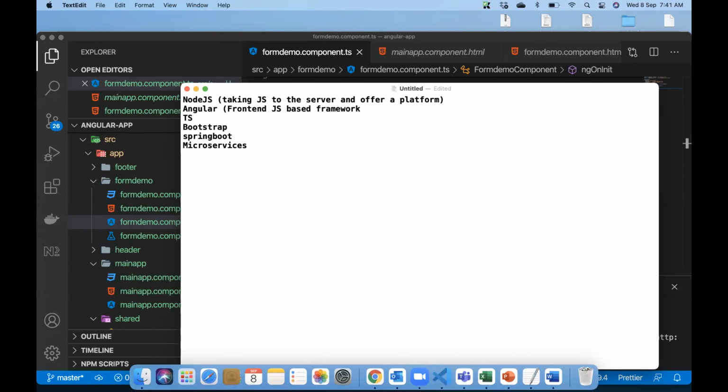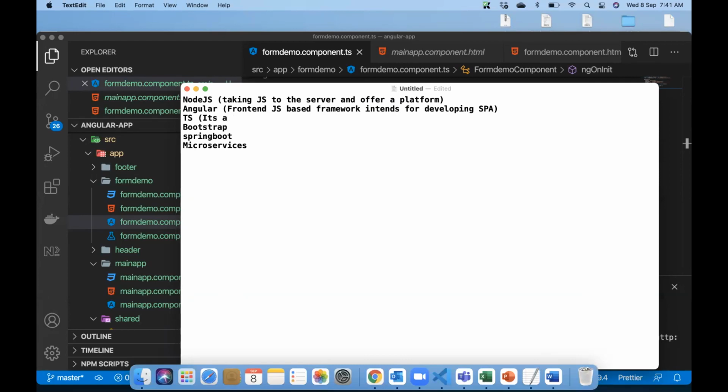A front-end JavaScript-based framework intended for developing SPA. That stands for single page application. If I ask you about TypeScript, what is TypeScript?